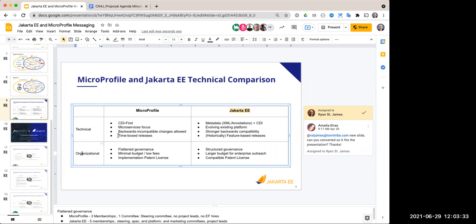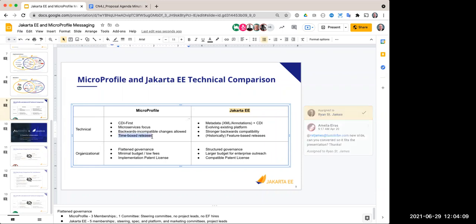So the way this current slide reads suggests to me that MicroProfile has tended to release more frequently, whereas Jakarta EE has tended to release less frequently. I think that leaves people with a reasonable impression. And I don't think it's counter to any impression that an informed observer would have. Yeah, I agree, it's okay. Yeah, that's a lot better. In the future, if there are time box releases, we'll just revise this slide again.